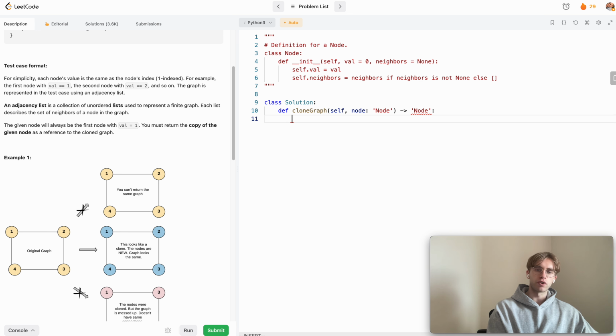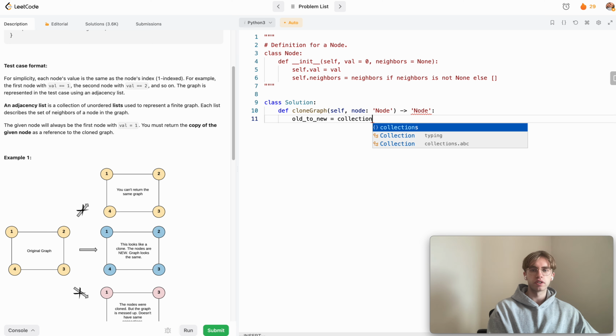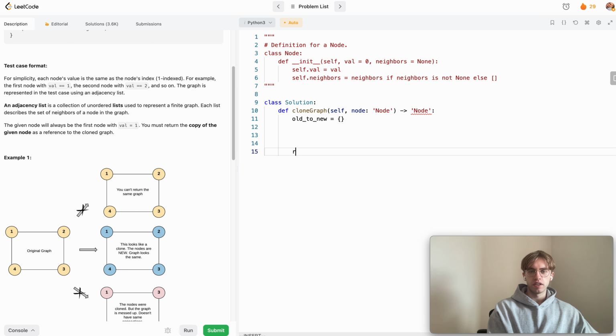And so the first thing is let's define our old to new hash map. And so that looks like this. Actually, we don't need a default dictionary. We can just use a regular hash map. And then the second thing is at the end of this, we're going to want to return the new node that references this current one here.